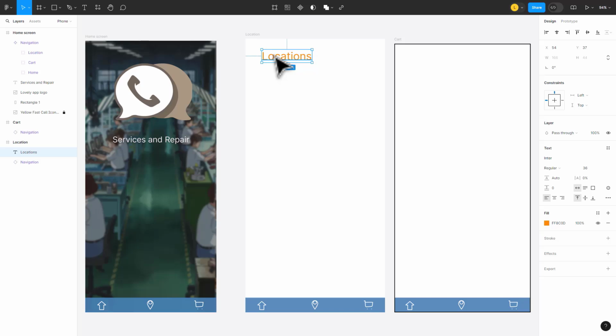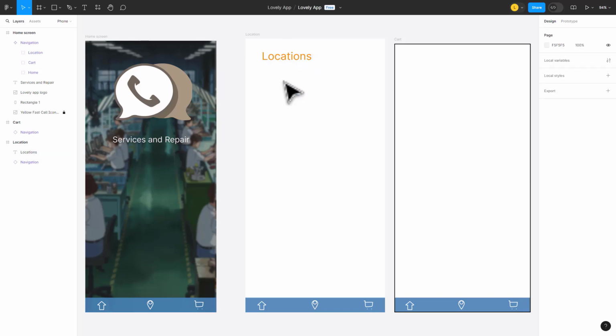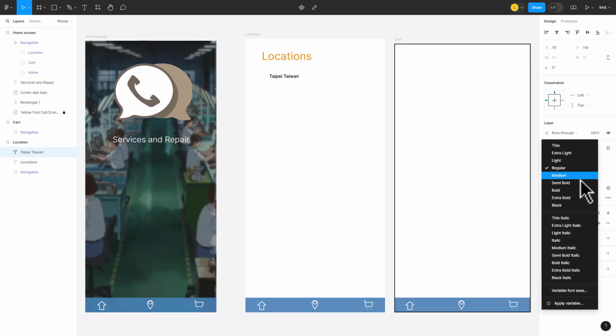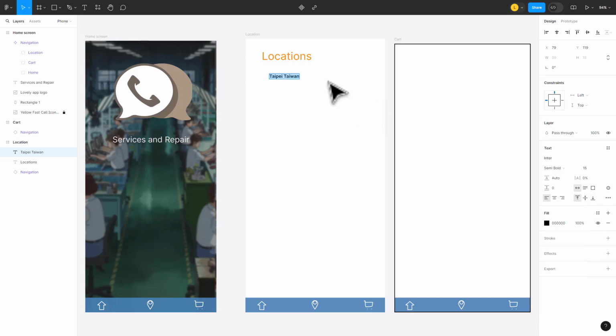Now I also want to build out a card that will represent some of the location information. Let's insert some more text, and over here, we'll call this, let's say, Taipei, Taiwan. Now I don't want this text to be as large, but let's adjust the font size. With all of this text selected, I'll go down, and let's adjust this to maybe font size, let's say 15. Now I want a heavier font, so let's click over here and let's go with maybe semi-bold. I think that looks good, and I'll leave that there for now.